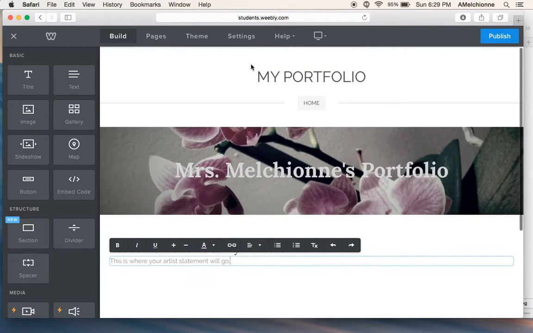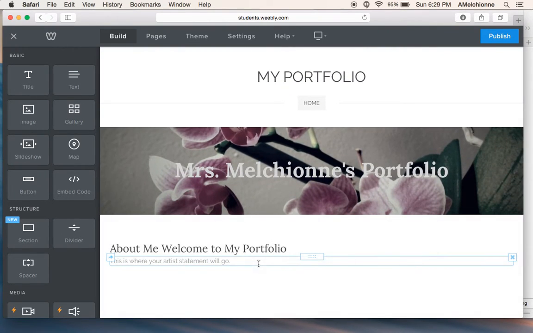Okay. Now, when I'm adding all this text and stuff like that, notice there's no save button up here anymore. There's only a publish button. Okay, Weebly automatically saves your pages as you're working, which is great. So if the bell just rings, you could just quickly close out of it and all your work is saved. It's not a big deal. And then you can also go back and you can undo certain things. There's different ways to do that, which we'll get into later.